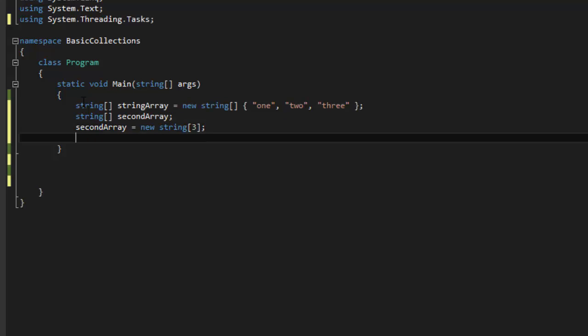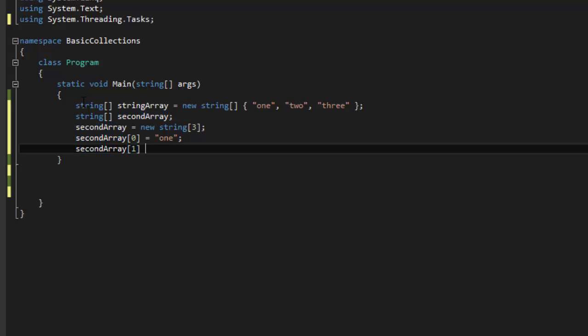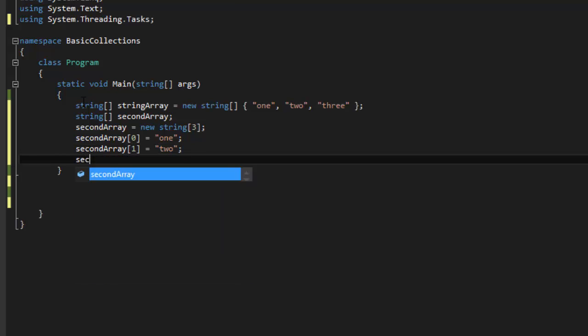And this works with just about any collection: you can work with the array by index. They are going to be 0 based. So there we go. The first index, or index 0, we're going to assign 0. The second index is going to be 2. And the final one is going to be 3.